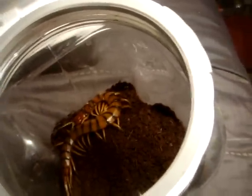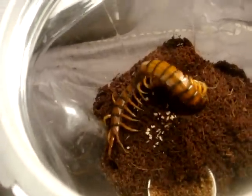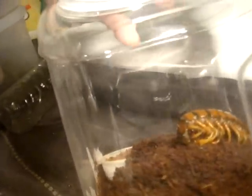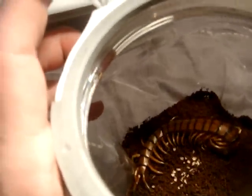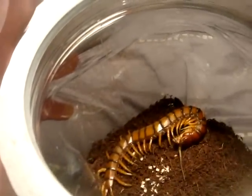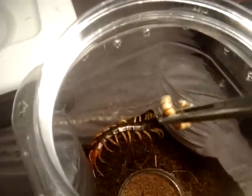Alright, same creepy crawly. This is my other Scolopendra alternans, giant Haitian centipede. Oh, there we go. Ooh, nice constricting there. Yep. There's like a snake, how they attack their prey. Despite being called a centipede, it doesn't even have 100 legs. It probably has at least 20 to 22 different pairs. So like 44 legs. Alright, this one here is a Scolopendra suspinibus, the giant Vietnamese centipede.